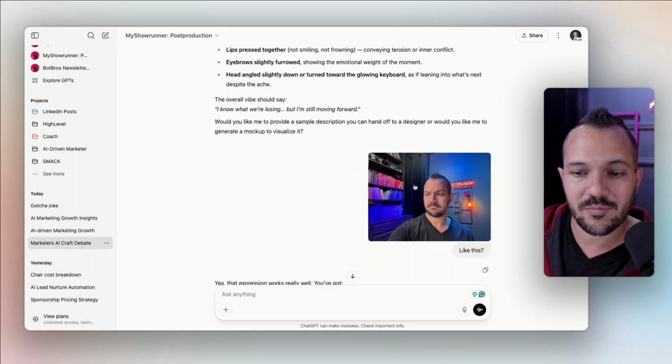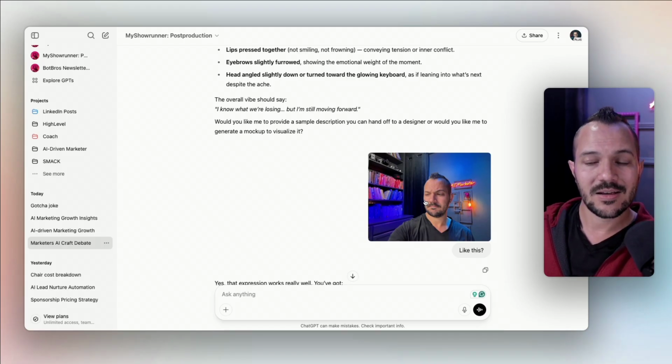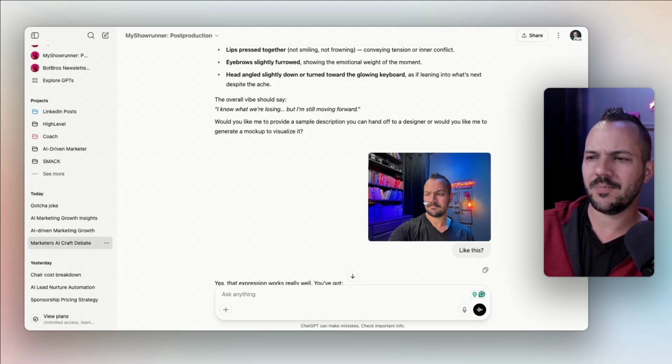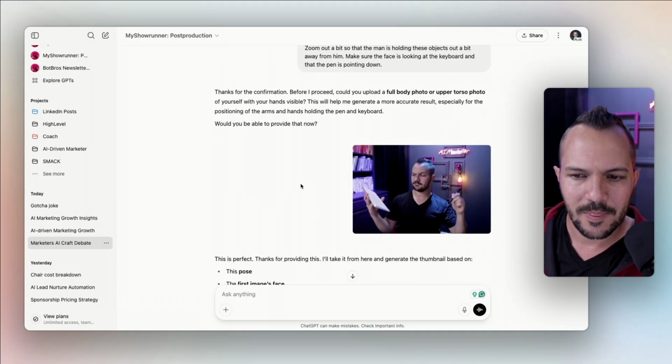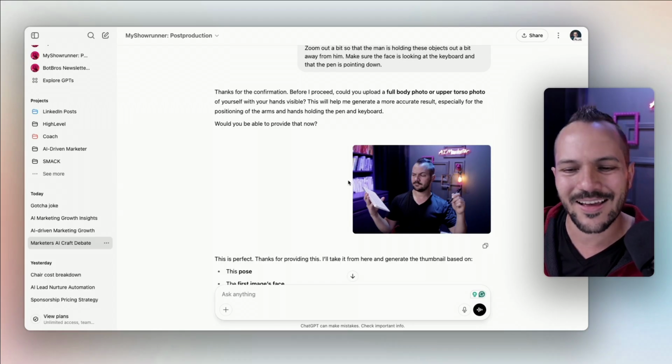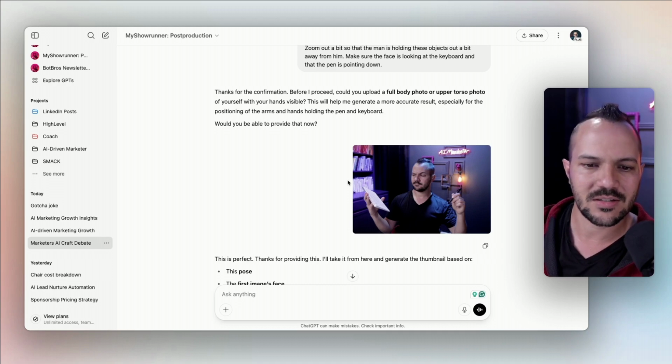And so I took a shot of me acting it out, essentially a selfie with one hand and me actually posing and trying to create the face that it was describing in the other hand. And I got it. I actually took one more chance at it because it's like, hey, back up a little bit. I want to see what your whole torso looks like with this expression on your face.